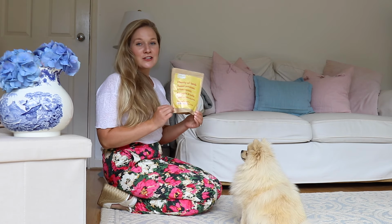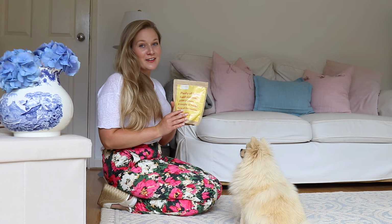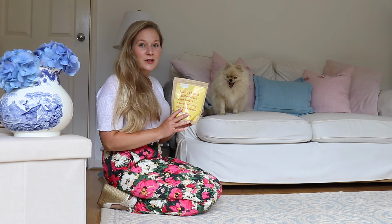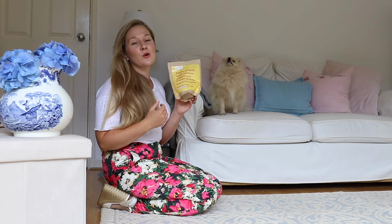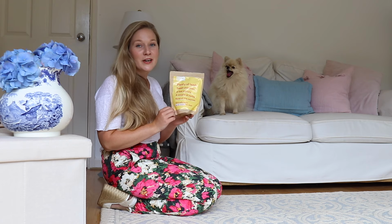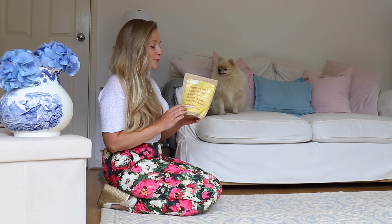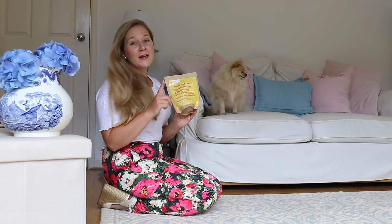And teaching them the word treat is one of the best things you can do. First of all, you need some really tasty treats that they're going to absolutely love. She's going up. And secondly, if you teach them the word treat, then you always have a backup bribe up your sleeve. If you're out on long walks and they run away and recall isn't working, then you always have a backup plan.